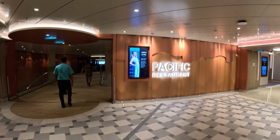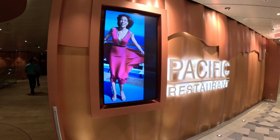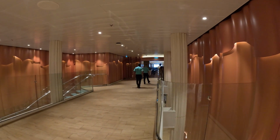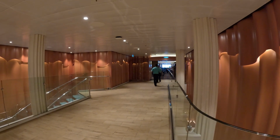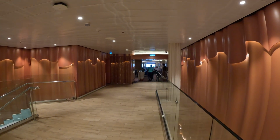Lunch was good. I did not eat dinner in the buffet because there are so many options and I wanted to be able to try each of the things that were included in your cruise fare. Let's move on to the next one, which is the main dining room. So again, full transparency, I only ate breakfast and lunch in the main dining room. There are so many included options that there's too many food options for a 7-day cruise, so I wanted to make sure that I tried everything. So I did eat breakfast and lunch there.